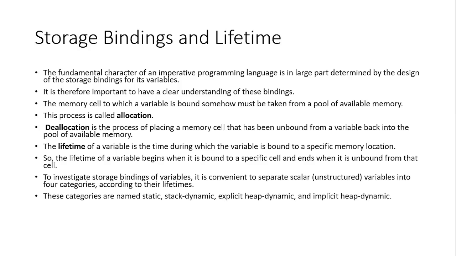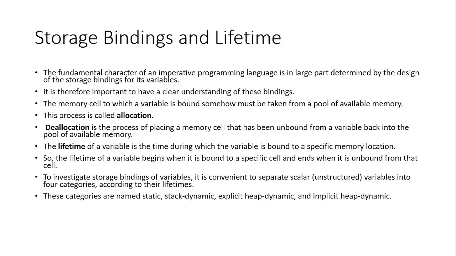The deallocation is the process of placing a memory cell that has been unbound from a variable back into the pool of available memory. So when we do not need a particular variable any longer, then we can unbind that particular variable, and the memory cell allocated to that particular variable can be taken out and pushed into this pool of available memory.